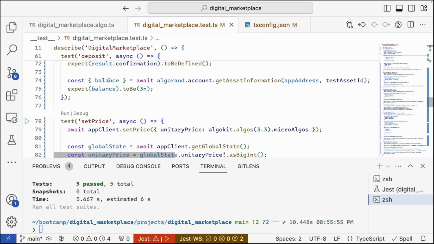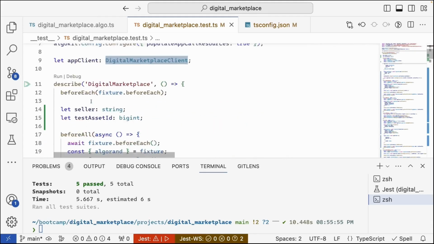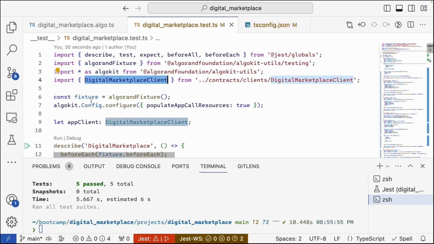We could spend an entire bootcamp just on general SQA best practices, but this should give you a comprehensive enough idea that your contract works as you expect it to, so you can begin integrating it into your front end, and eventually you can have full stack end-to-end tests as well. But what we're going to be doing is jumping over to our front end, and we're going to be seeing how we can use a lot of the same principles we learned here. So using our auto-generated client, using that Algorand client to interact with the chain, and see how we can bring this kind of code into a production-like environment. I say production-like because this is not production-ready code.